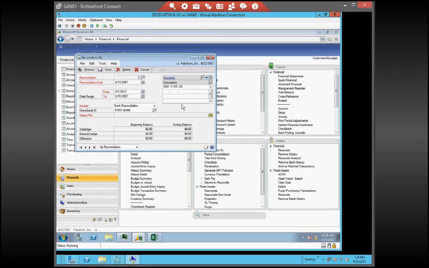So great new feature in GP 2013, and if you haven't used it, I absolutely encourage you to give it a shot.